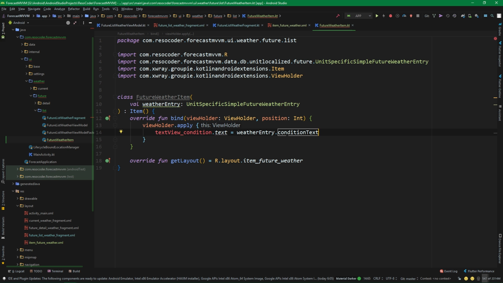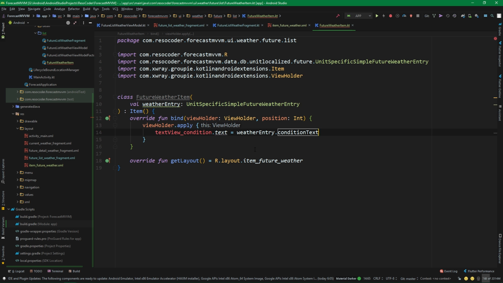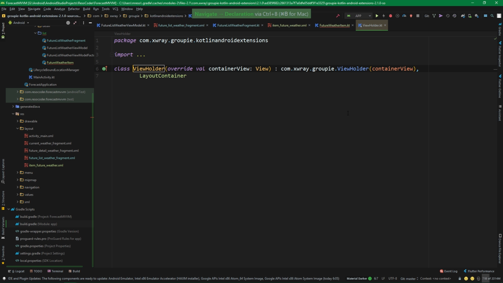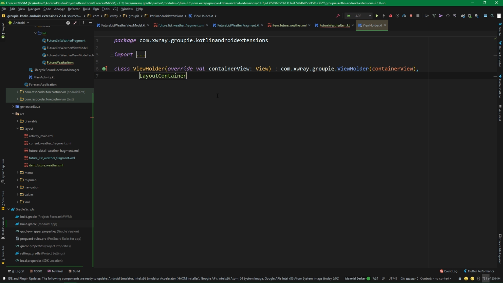But here comes a problem. We cannot actually access the textView_condition. So why is that? You know how you can access your views from an activity or from a fragment just by calling their ID directly from the code when you are using Kotlin, and you don't need to use the findViewById syntax, which is quite horrendous when you are using Java. Well, you can do the same with a view holder, because when we take a look at the view holder's implementation, so Control B, it is a LayoutContainer. But the thing with layout containers right now is that they are kind of experimental, so you cannot really call just an ID on a layout container and retrieve the view from it like that.